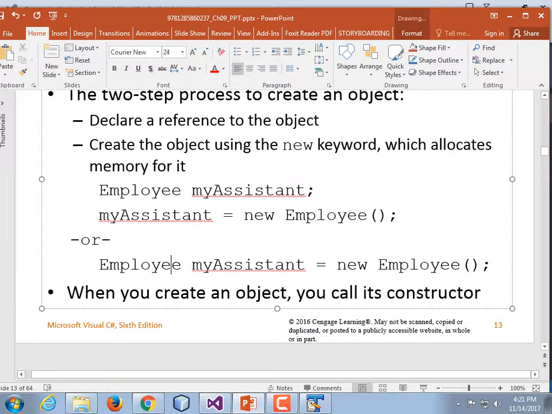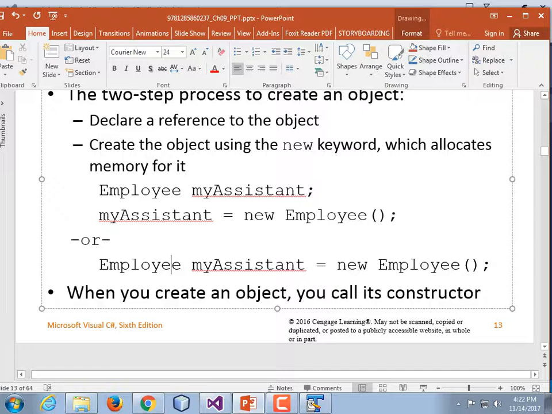So when you create an object, you call its constructor. Well, I don't see a constructor. What's a constructor? A constructor is a method that initializes the object. Now, all classes have a default constructor that is provided for you. That's why we don't see it.